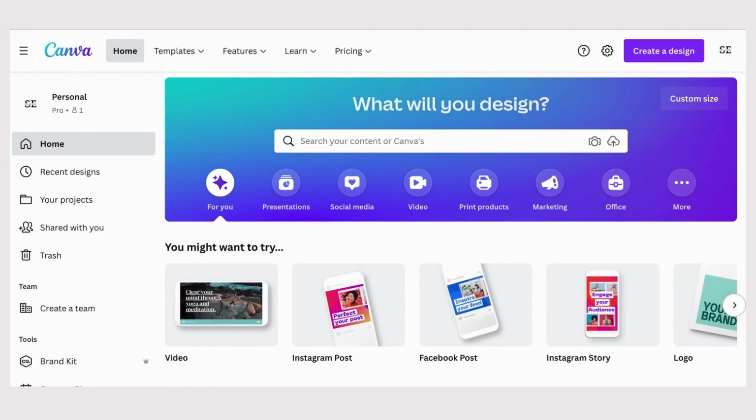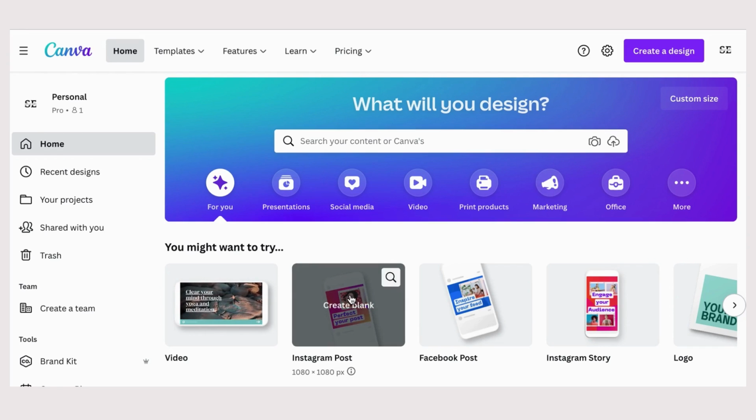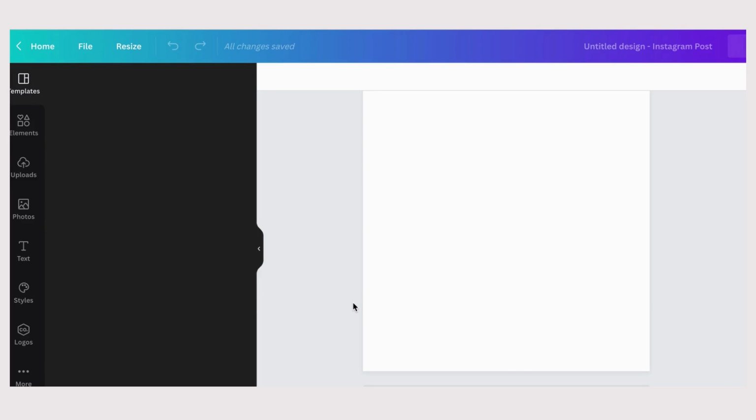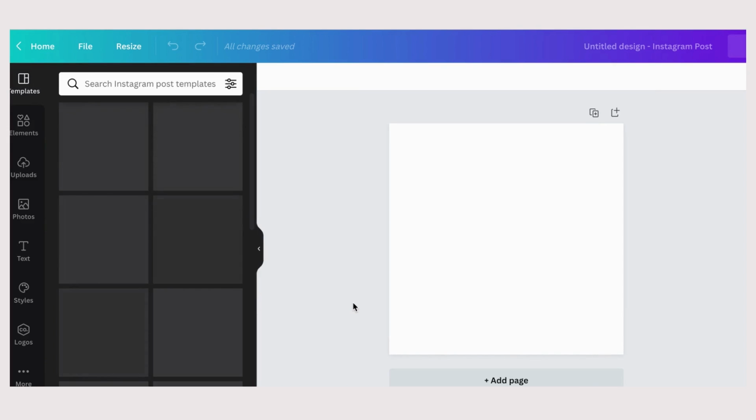Okay, let's get started. Even though we're posting to Twitter, we'll still use the dimensions of an Instagram post because I find square pictures always look great on the feed. So we'll start with one of those and we'll use a social media graphic from the Canva library.